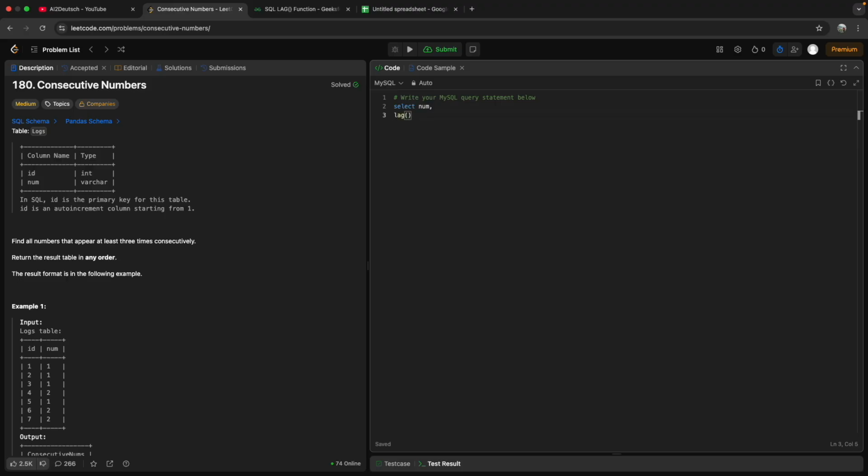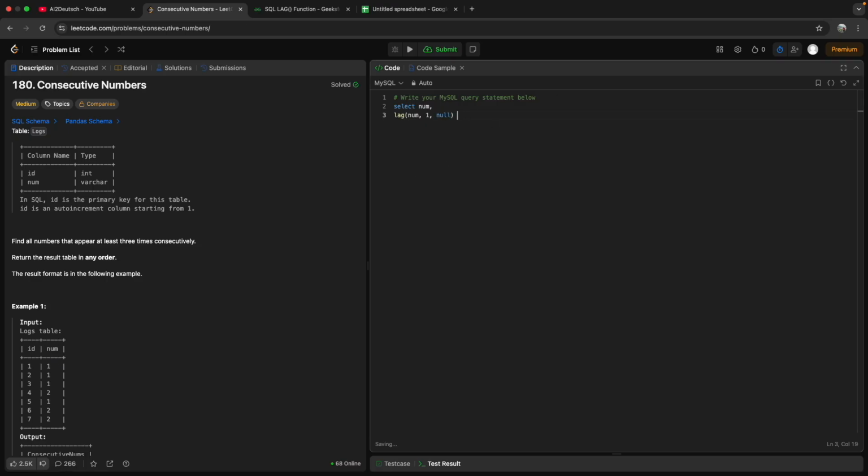We want to have this applied on this num column, and how many previous rows we want to check. We just want to check one previous row. If we don't specify anything, it will take one by default, but let's specify it anyway. And as we discussed, if we start with this one and there is nothing above, then by default the value will be null.